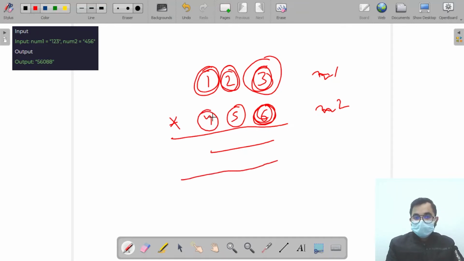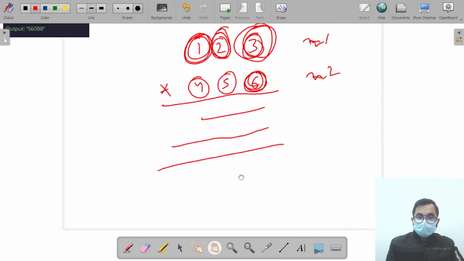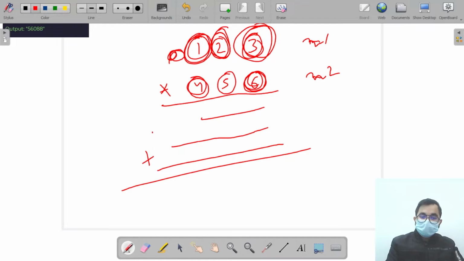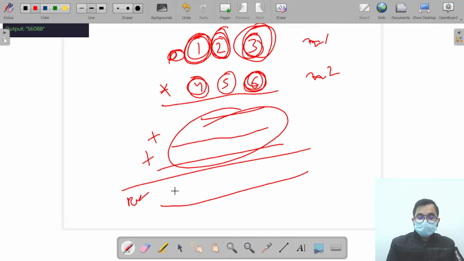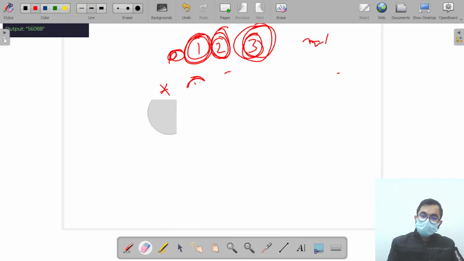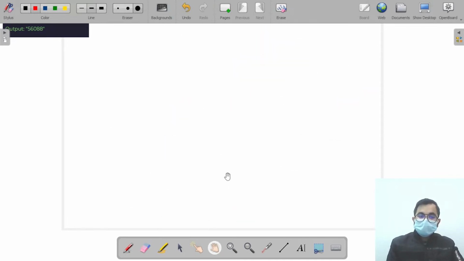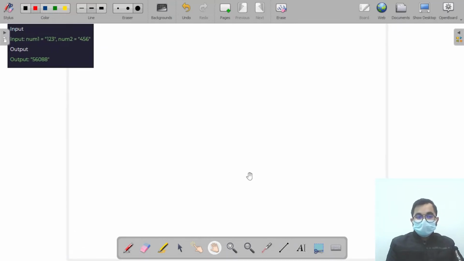I then pick this digit and multiply with this and this again, and some more results will come after the multiplication. And after I have multiplied with all the digits of this entire thing, I will just sum up all these results and get some final result, right? That's how we do multiplication. So let's do one simple multiplication of these two sample inputs so that we can gain some significant insight on it.